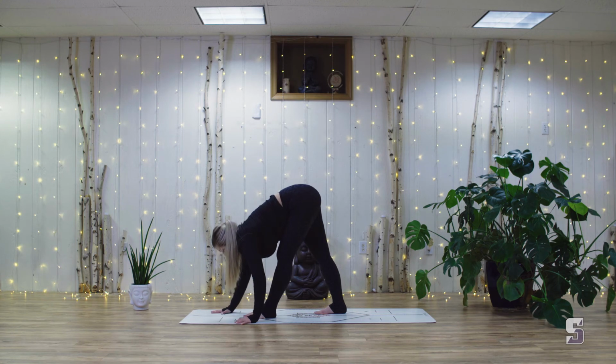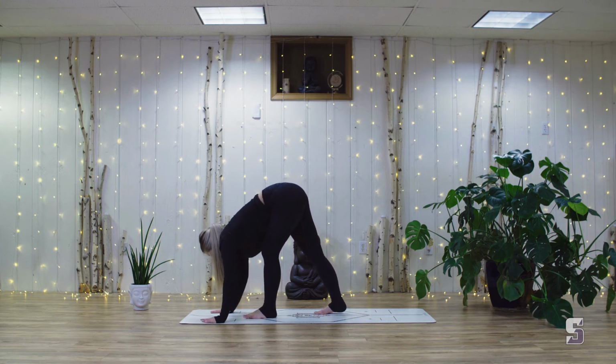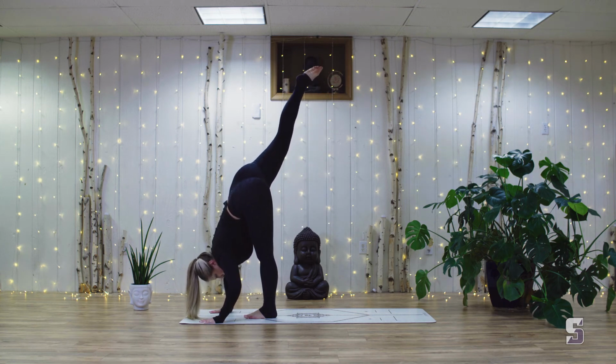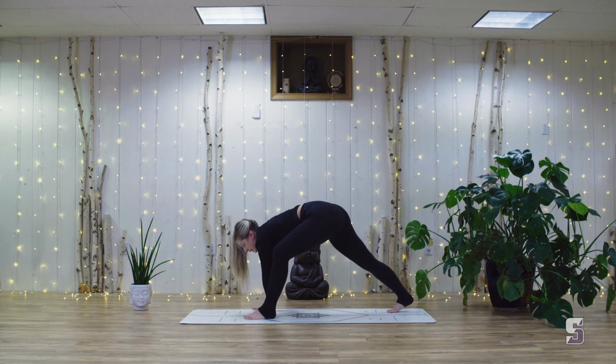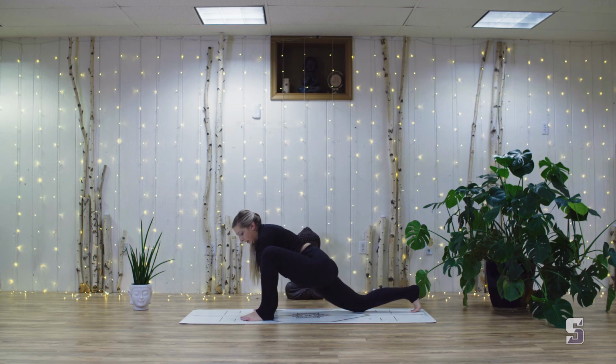Good. Let's all bring our hands down a few inches in front of that left foot. Bend into the left knee and extend your right toes up towards the sky just for a moment as we step the right foot to the back of the mat, walking our hands to the inside of our left foot. Heel toe the left foot open a little bit wider if you need to, if you did on the other side.